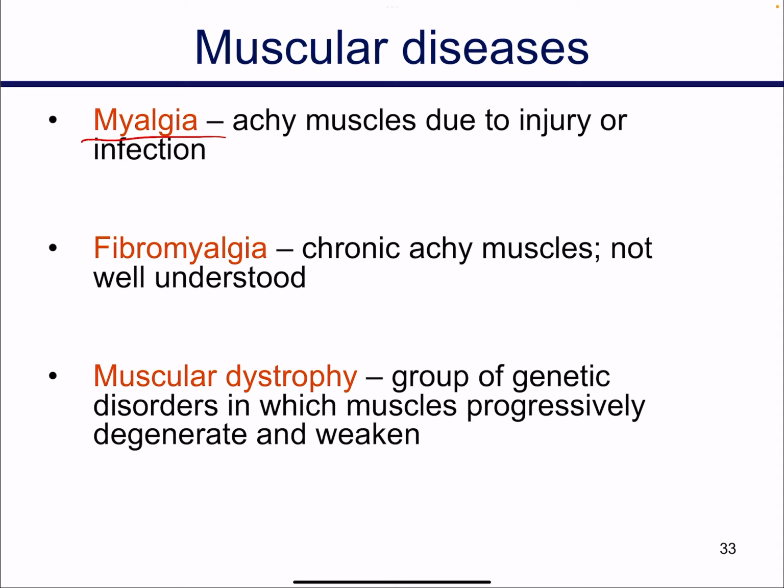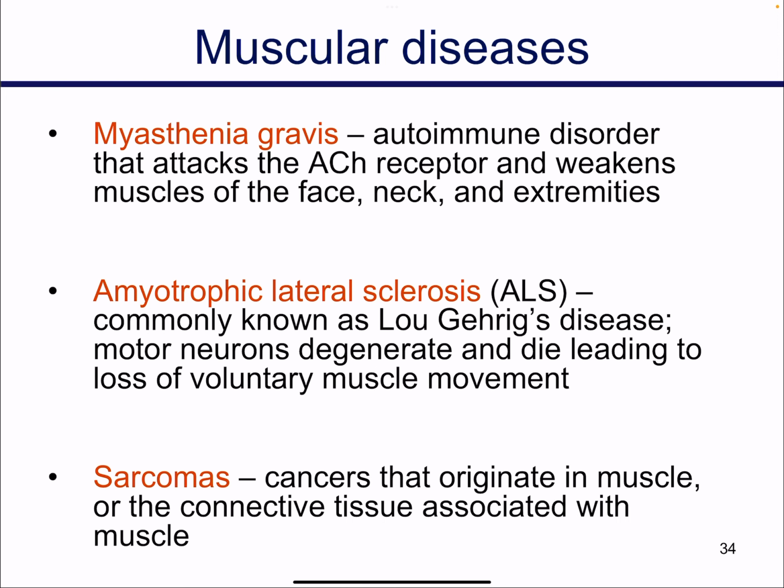And then we have muscle dystrophy. Muscle dystrophy is basically a group of genetic disorders that progressively leads to the loss of muscle use, right? There is one particular kind called the wasting disease, where we actually lose the ability to use our legs because our muscles cannot be properly innervated anymore.